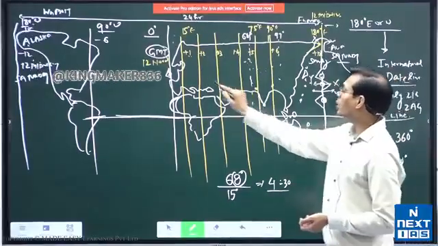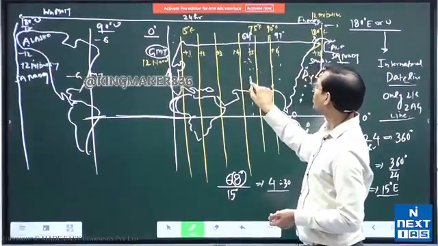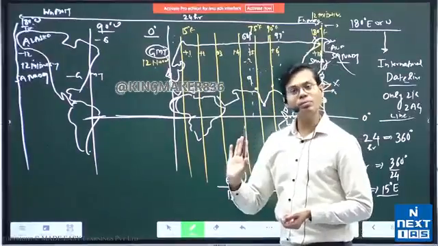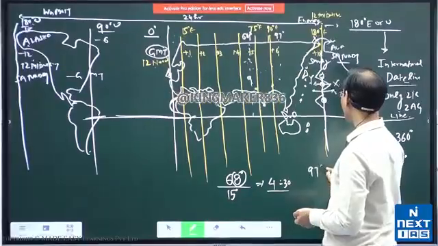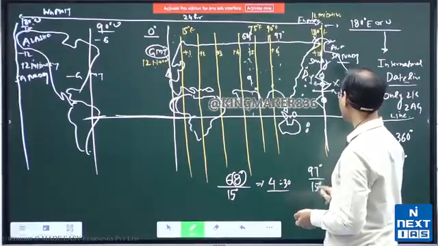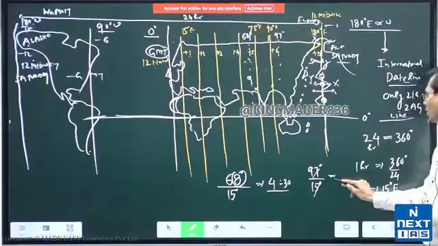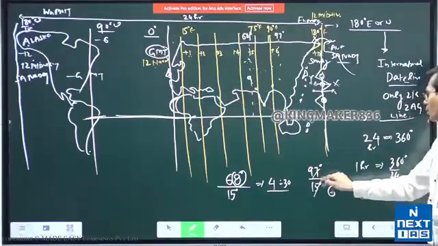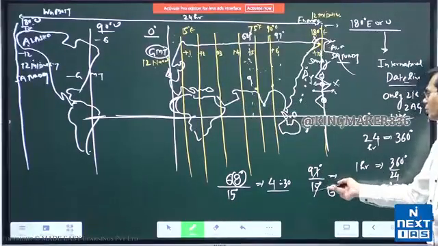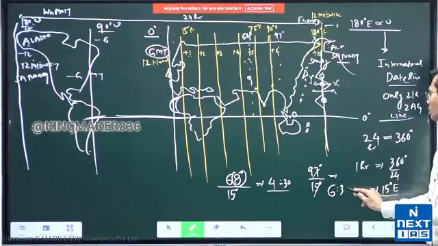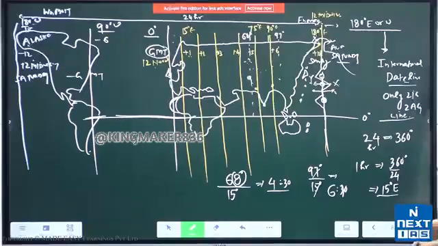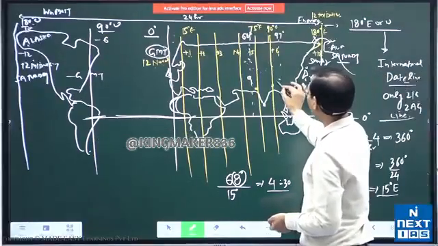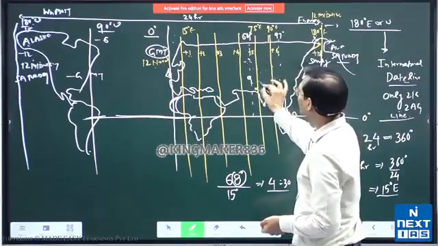Suppose it is 12 noon here, then what time would it be in Gujarat? 4:30 PM. Correct? But in case of Arunachal, 97 degree, you divide 97 degree also by 15 degree. It will be how much? The division gives 6, but 7 degree is nothing but half of the 15, very close to 30 minutes, half an hour. Then 6:30. So at the same time, this will be 6:30, this will be 4:30.